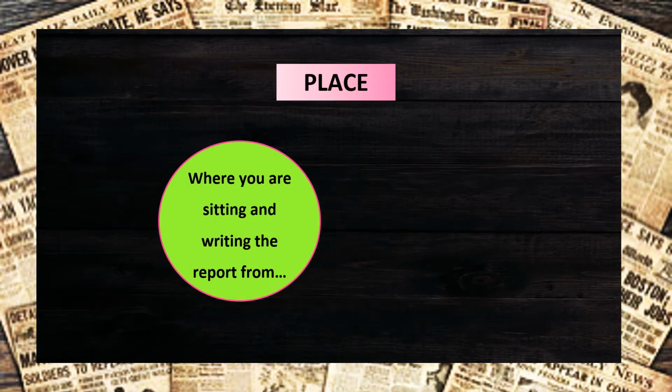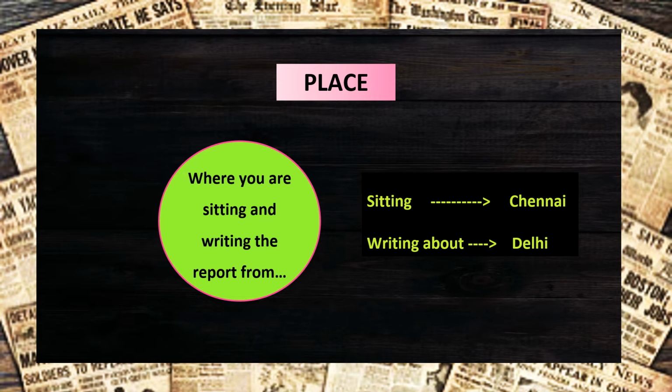This should be followed by the place. Now you must be wondering, which place do I write? Where you're sitting and writing the report from, that place has to be mentioned. If you're going to sit in Chennai and write the report, even if you're going to write about Delhi or Mumbai or Kolkata, whichever state, that doesn't matter. The place is wherever the reporter is sitting and writing the report.